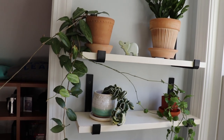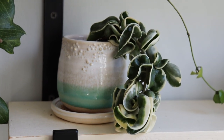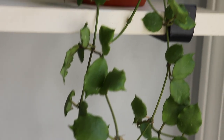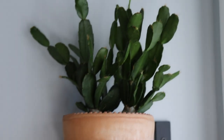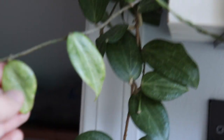On this shelf it gets a lot of bright, direct light. This is my Hoya Hindu Rope Variegata that does not grow — it gets wider but doesn't really grow long for some reason. I want to call this guy Hoya Enduensis but I don't think that's correct; I'll put the name on the screen once I find out. He's pretty difficult to care for. I put him in the propagation box right away along with all my Hoyas from Thailand. He lost a ton of leaves when I first got him, but right now he's doing pretty well — I'm hoping to keep him alive during the winter. Up here I also have another spring cactus. And this is Hoya fitchii, which honestly is not doing that well — some of these leaves look really wrinkly — but the rest of the plant looks fine.